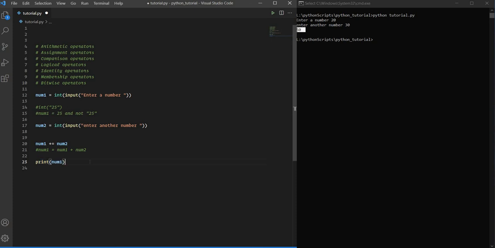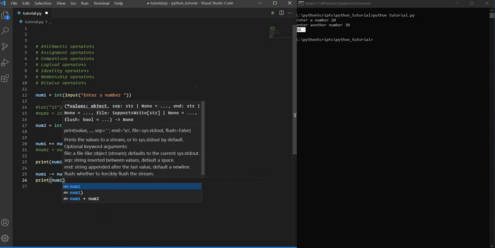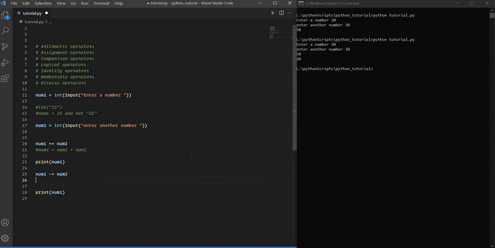We can do the same for subtraction. We will say num1 minus equal to num2, and then we will print num1. If I do it again, let's say 20, 30, here I am getting first 50 and then 20. Now let's see how it's working. This expression is getting evaluated as num1 equal to num1 minus num2.